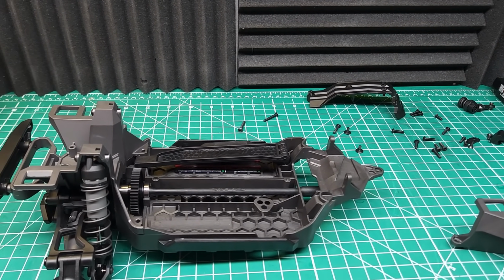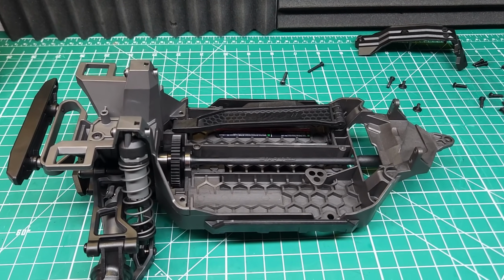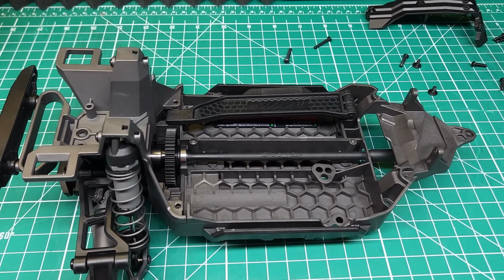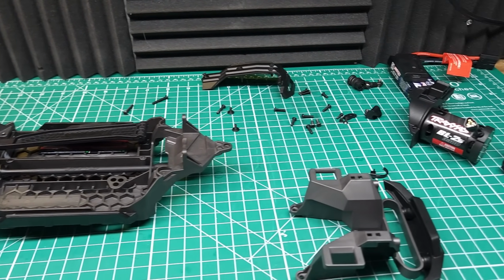The Armor Groms definitely have it beat for maintainability, but I guess that's not much of a surprise because it's designed just about like the regular Maxx, and it's also not the easiest vehicle to work on. Traxxas is claiming 30 plus miles an hour out of this thing. Let's get it all put back together and find out.